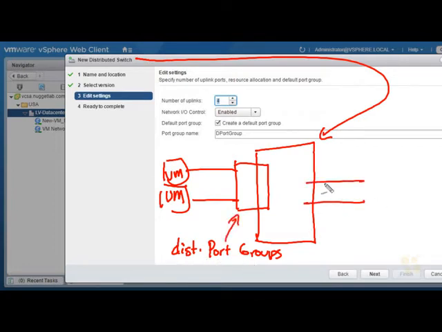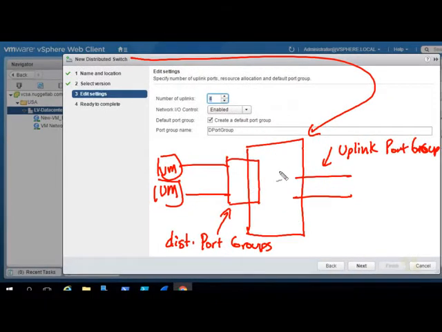And for the uplinks, one of the challenges is this distributed switch is just a logical object. It's just an entity in vCenter that we're going to tell our ESXi hosts to incorporate. So regarding the uplinks, these are going to be virtualized uplinks, and they're going to be placed in a group. That group is called the uplink port group. When we're done with the initial deployment of the distributed switch, we're going to have 2 port groups. We're going to have a distributed port group, where the VMs connect here on the left. And we're going to have an uplink port group, which we will, at a subsequent step, associate the actual VM NICs from the ESXi hosts with.